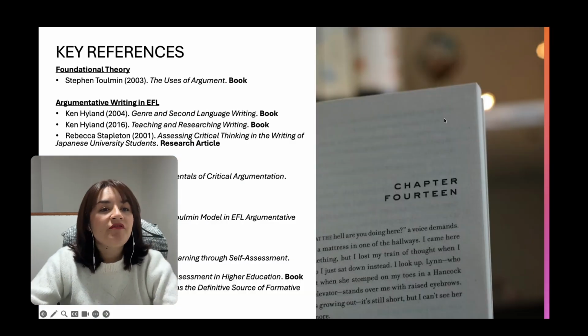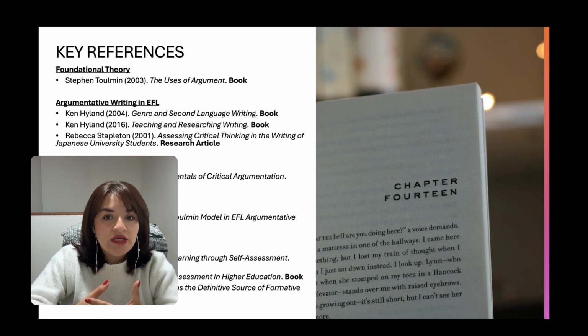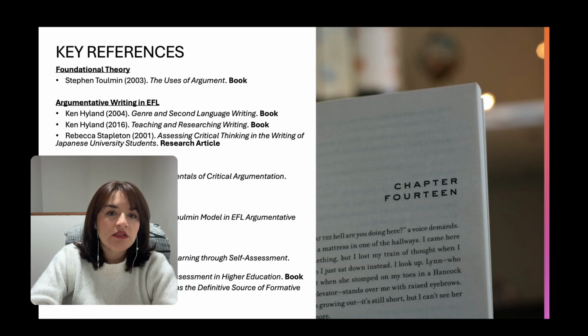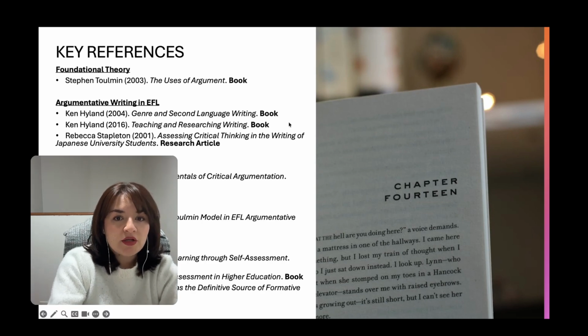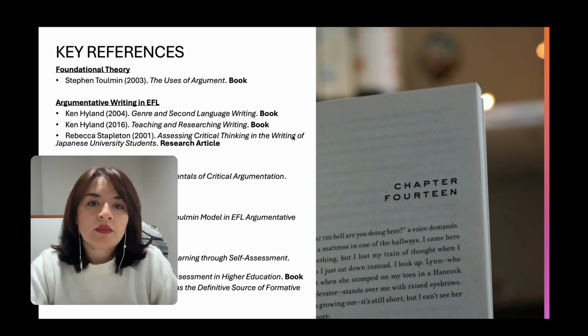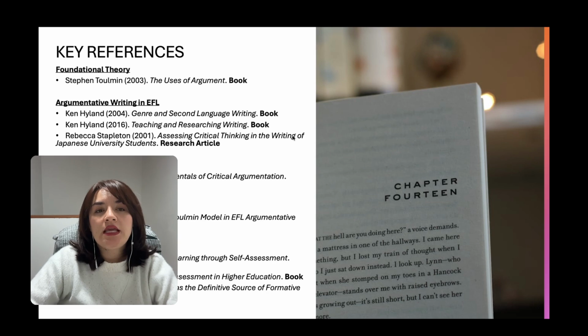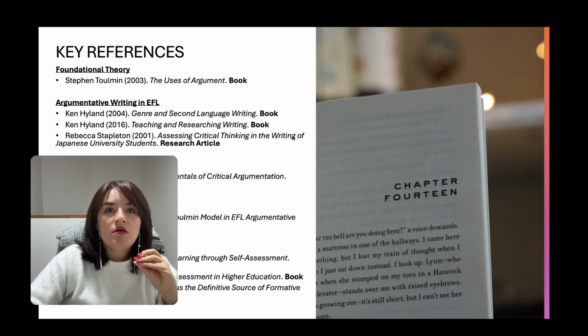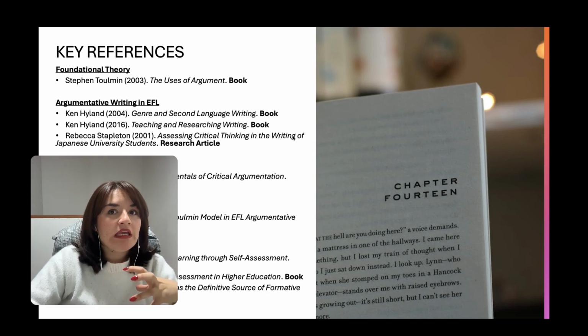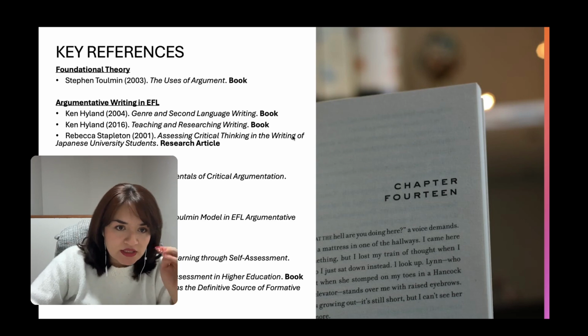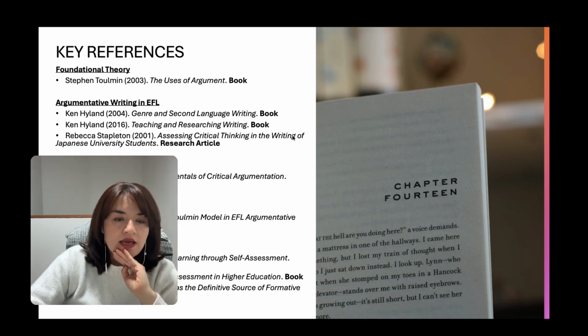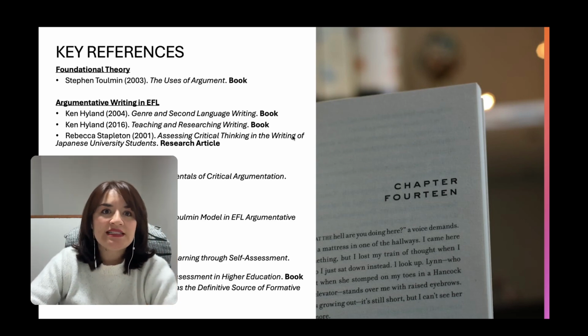Well, let's talk about key references here. I mean, the foundational theory of this is, of course, Stephen Toulmin, talking about the uses of argument, yes, in which he states his specific model. Well, now in terms of argumentative writing in EFL, it is also focused on research in argumentative writing by Ken Hyland. As you can see, he has 2 books about it from 2004 and 2016.